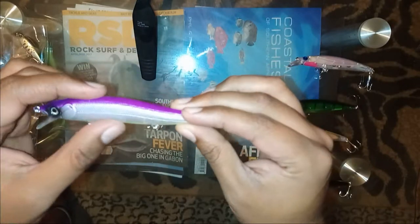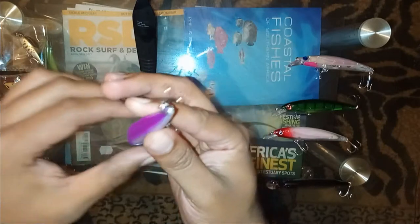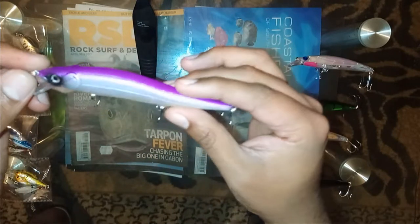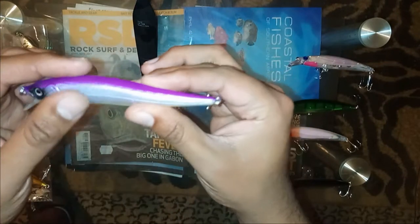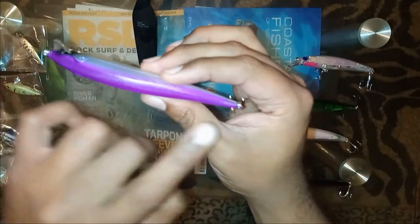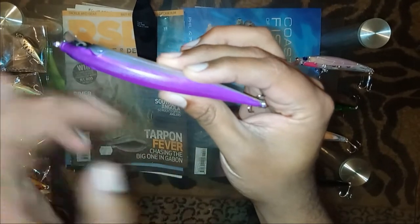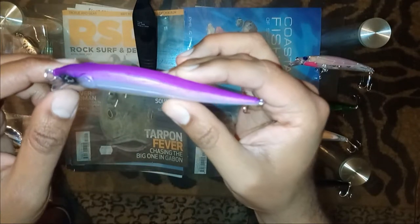But since I couldn't, I decided to buy this one first with this order. So guys, this is so amazing. This lure is actually quite similar to the real thing. Look on the top there, guys. It has kind of a matte finish. It's not metallic, it's more of a slightly dull finish. It has, I would say, a lavender, in between pink and purple finish to the top there.